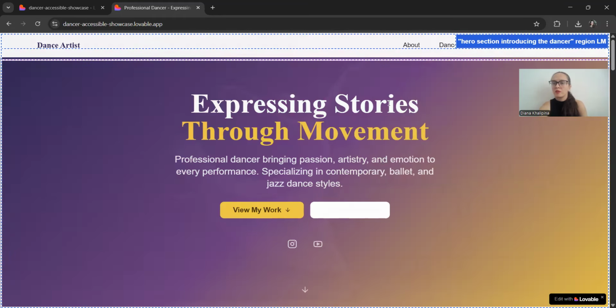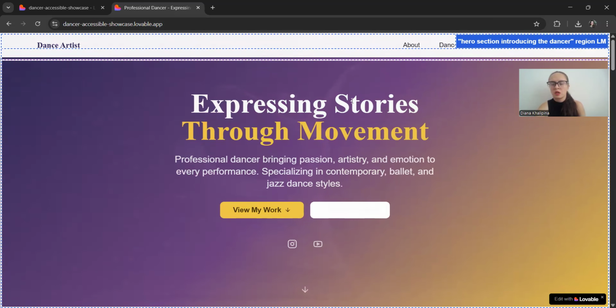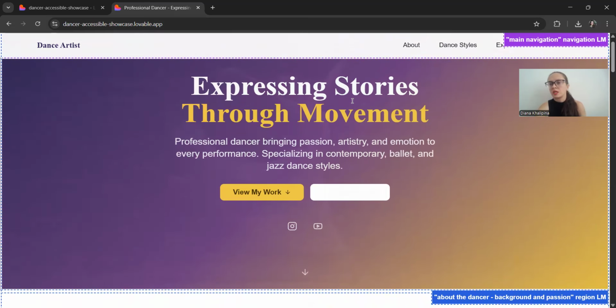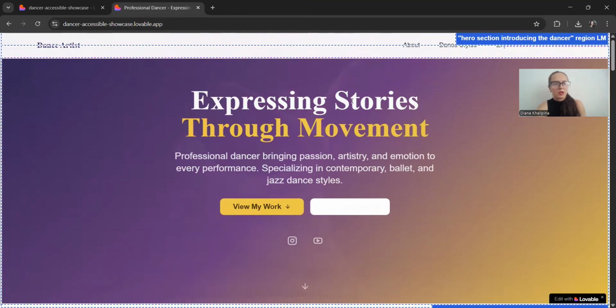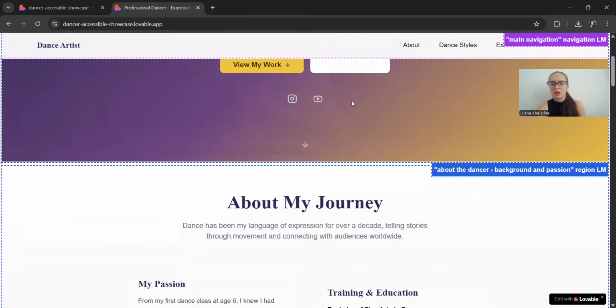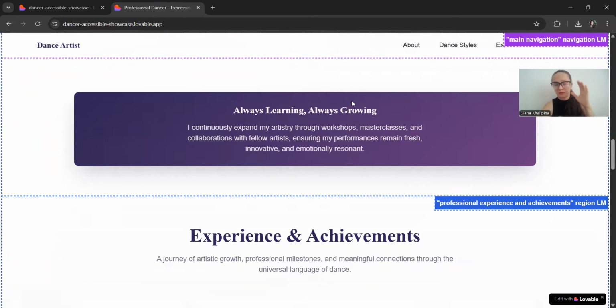Here is a section introducing the banner region navigation. I don't understand exactly what this section contains. I will take a look later more closely. So there is the navigation menu part. Then we have the section about. I think there is actually no main section that would contain all of the information of the web page. That's what I don't see. It's all segmented very much.